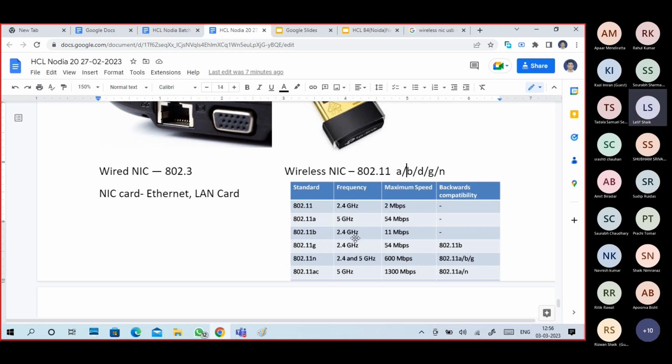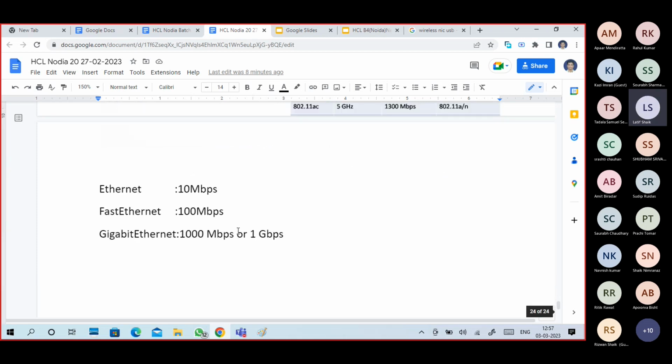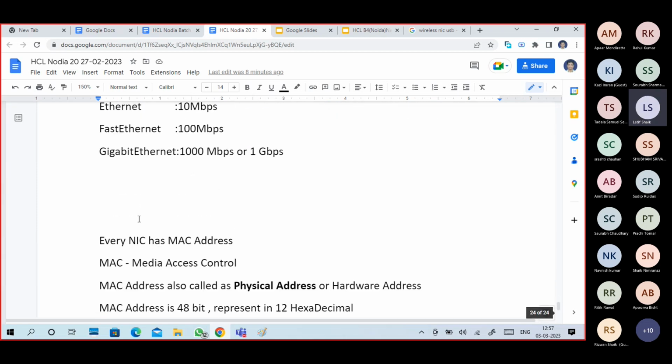B is 2.4, 11 Mbps. G is 2.4, 54 Mbps. N is a good one actually, and supports both 2.4 and 5 gigahertz and 600 Mbps. AC represents 5 gigahertz with 1300 Mbps speed. Okay, so that is the table we gathered recently.